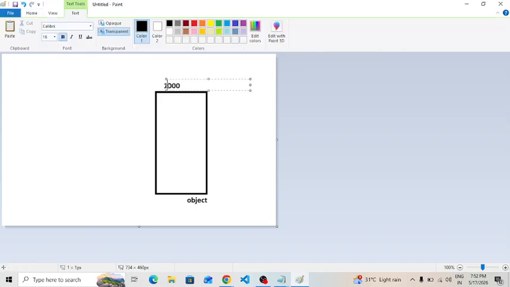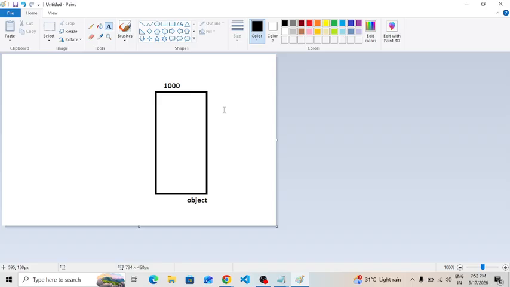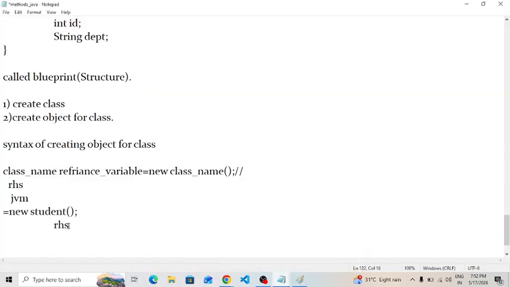I'm assuming it is 1000. Just once again I'm repeating for you. After completion of the right hand side, new keyword, class name, opening closing parenthesis, ending with the semicolon, the JVM will be activated and create the object. All these things happen at the right hand side.